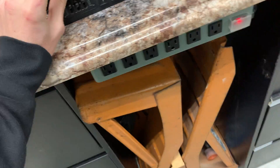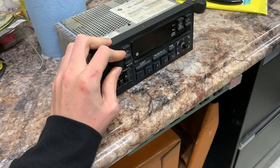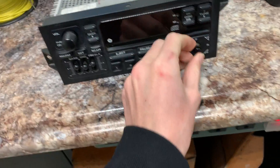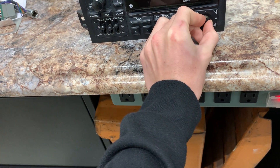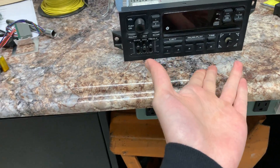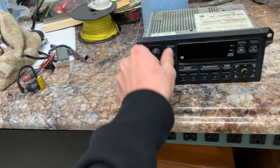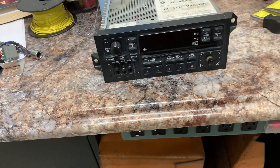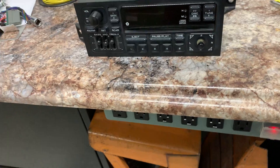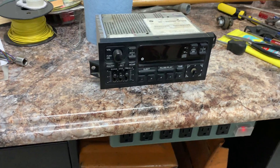Unfortunately the Infinity I have in there now has speaker issues. The other radios I've gotten before always had working audio — I'm not sure why the Infinity doesn't; it probably has more bad solder joints. Anyway, there was nothing wrong with this one. All six speakers work when I tested it, it turns on fine, all buttons work, the CD player works, the laser was cleaned and tweaked. The exterior needs cleaning, but that's it.